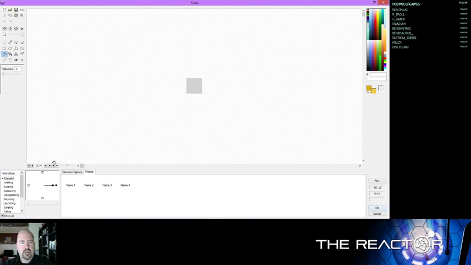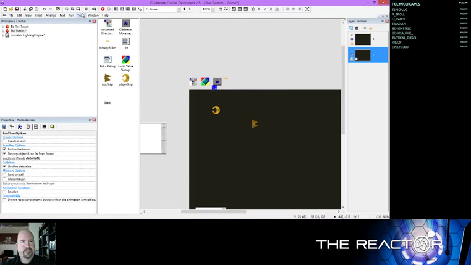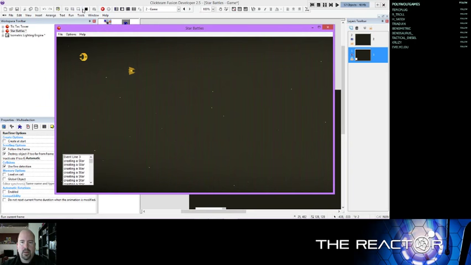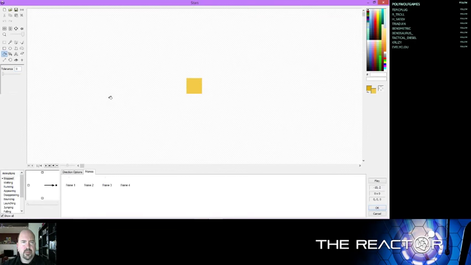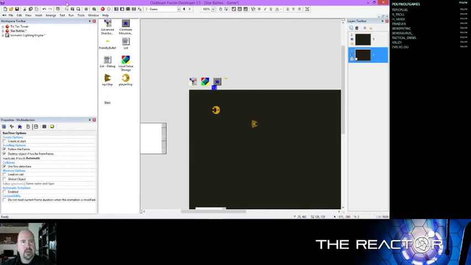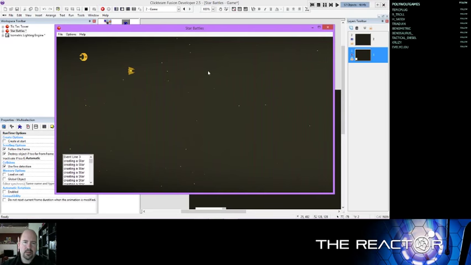I changed the color of these earlier, so that's odd. Let's do that, see if that helps. Okay, so it was the color that I had selected. Somehow the white, and maybe I have it set to OR, was interfering. Run it again. There's our stars. Okay, cool.